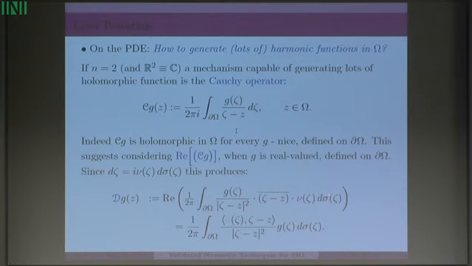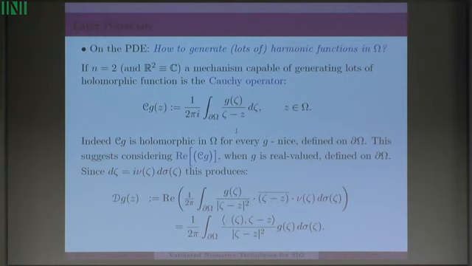The i cancels the contribution from 1 over 2 pi i here, so we're left just with 1 over 2 pi. And now g is real valued. This is a real quantity. Sigma is real valued. It turns out that the real part of this product of complex numbers, when regarded as vectors in R^2, is nothing else but the scalar product between nu and z minus zeta. Here, I should have said earlier, nu stands for the outward unit normal vector to the boundary of the domain omega. So that's a good machinery to generate lots of harmonic functions.